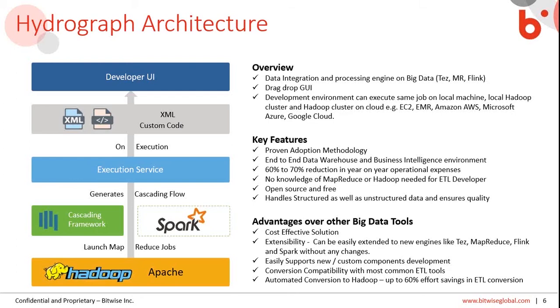Important point to note here is your business logic, as you go on and develop your workloads in the ETL in the UI, is safe from obsolescence. Because if you are looking to take out Cascading and now do everything in Spark, it's just a simple execution service that connects to Spark. That's all we build, and it is now swappable. Cascading can be swapped 2 or 3 years down the road.